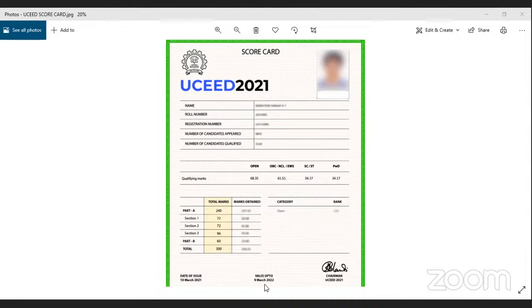So I think that would be it. Most of the questions have been answered. We've just shared a scorecard from 2021 so that you can get an idea of how exactly the end result of this exam would look, or how it actually looked last year. And regarding the entry time, it is 7 o'clock. So try to reach there as early as possible. If it's near your home, reach the location the day before. Just see where exactly the entry gate and things like that are.